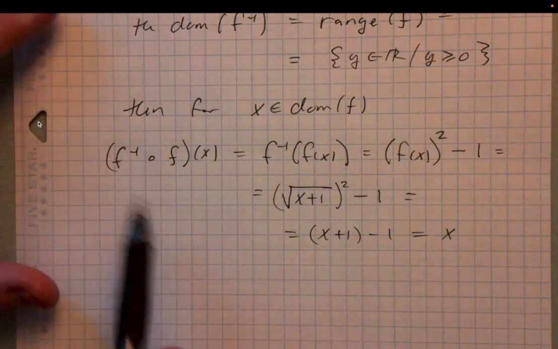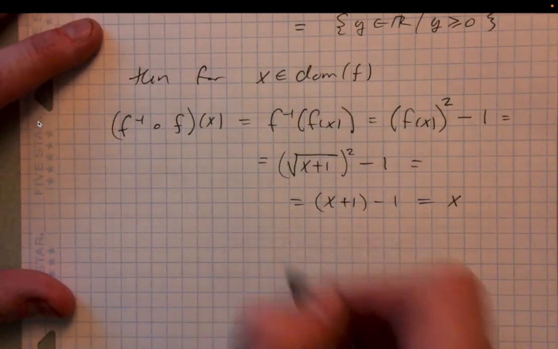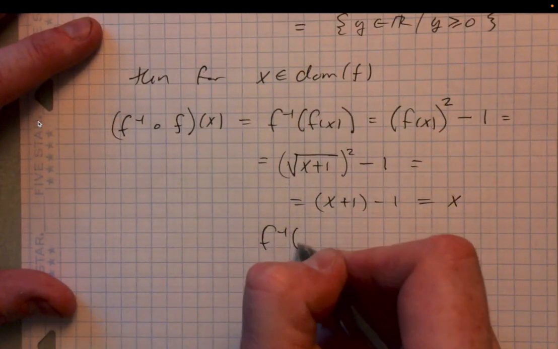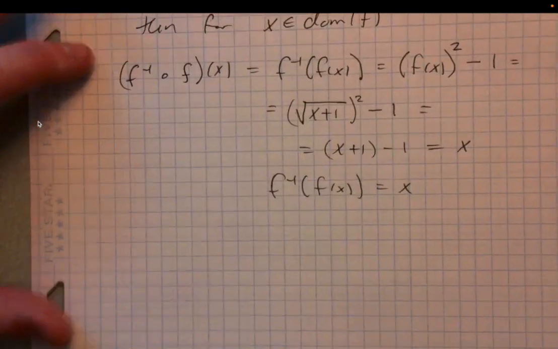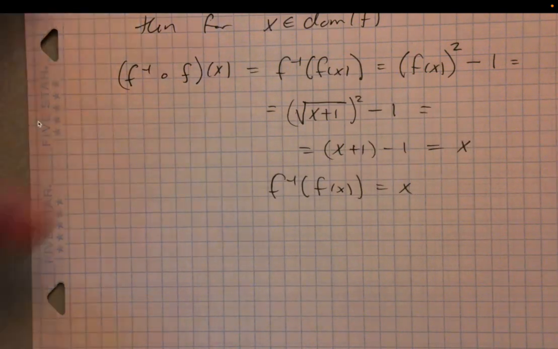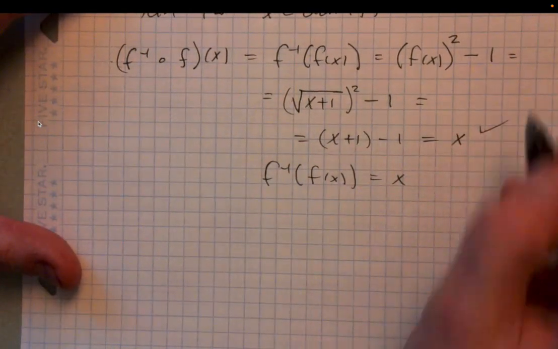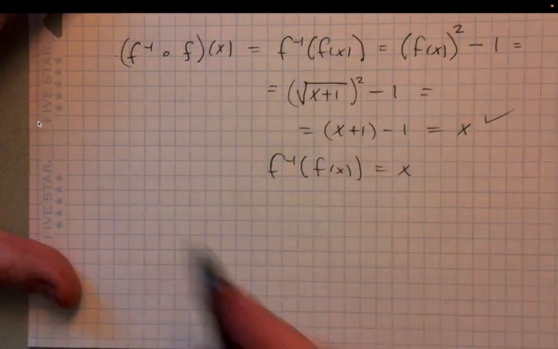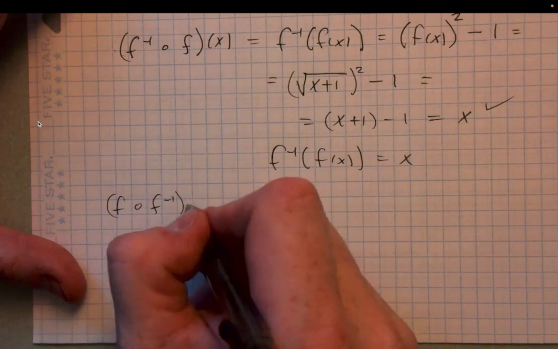Okay, and so this squares with what our intuition tells us. We would think that f inverse of f of x should be just x, right? And it is indeed, right? And you can think about it in more rigorous terms. You can see that that is the case. Now, what about the other direction? What about f composed with f inverse of y?